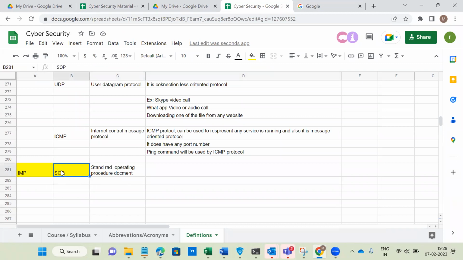Do you have any experience on creating SOP? Or do you know how to create a playbook? Or do you know how to create a runbook? SOP is also called a playbook. SOP is also called a runbook. It's one of the interview questions. Especially, this one will be created by level 3 or L3 or the implementation team.